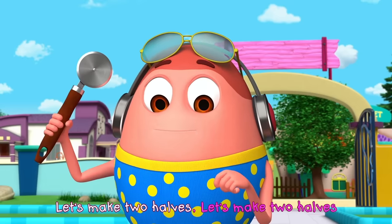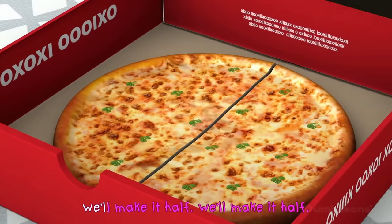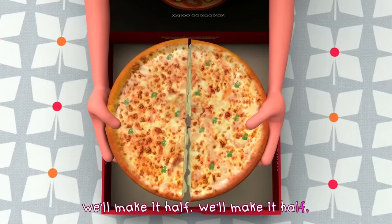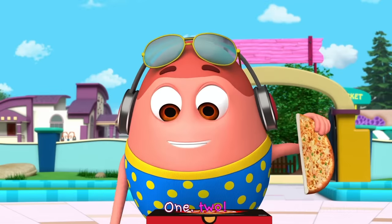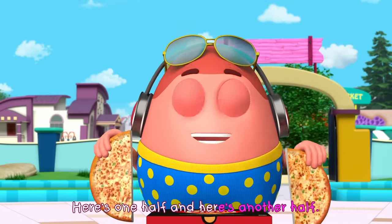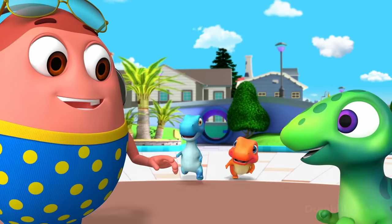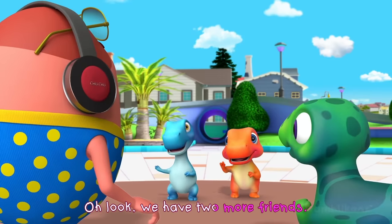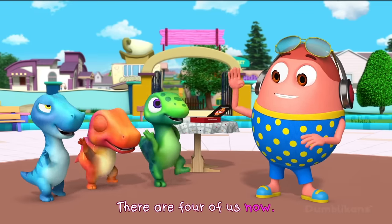Let's make two halves. Make the pizza half, we'll make it half by cutting it in two parts. One, two, we have two halves now. There's one half and here's the other half. They are both of the same size. Oh look, we have two more friends. They want pizza too. There are four of us now.